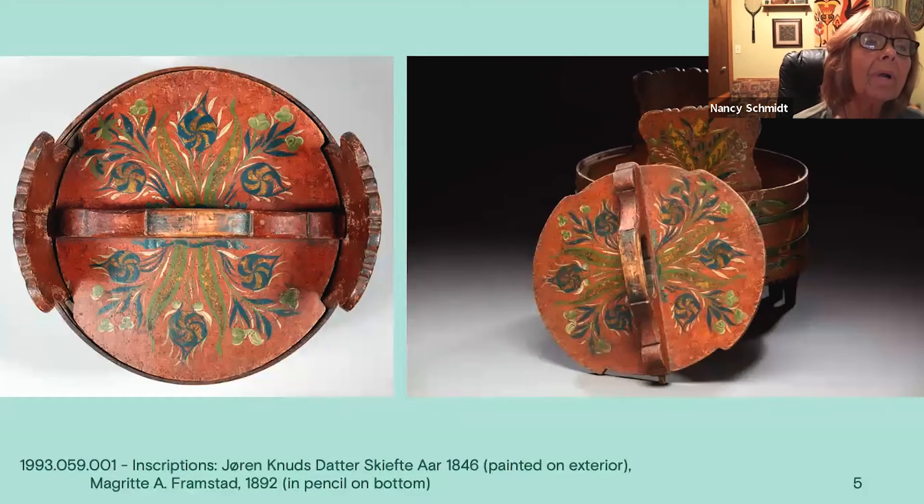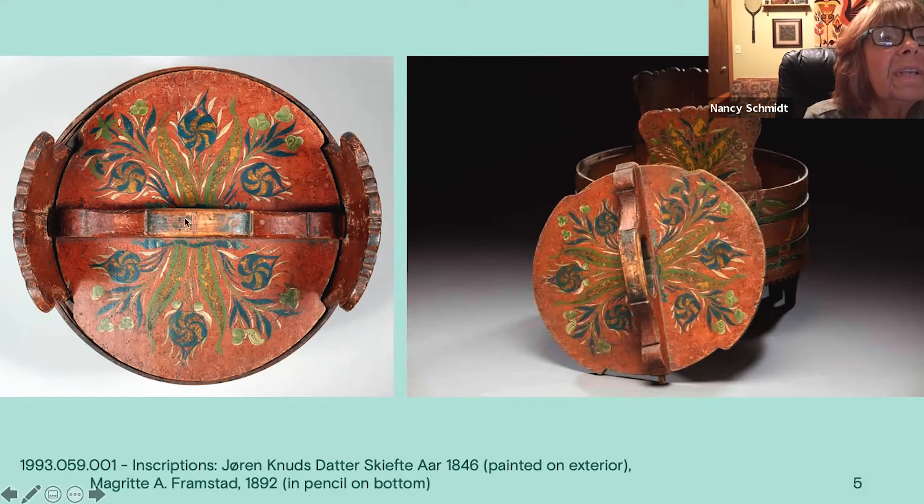This is an ombar with the red background — a lot of red in Valdris. The blues in the flowers and the greens, you can see the blue S-leaves off the stems on the lid and green line work that almost makes an S-shaped leaf. These flowers look like that pinwheel type of flower, but they took a dark line and made a point on the end of the flower and added teardrops, so it's a little different.